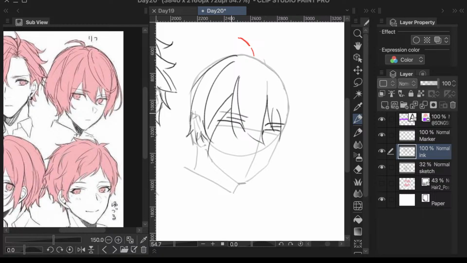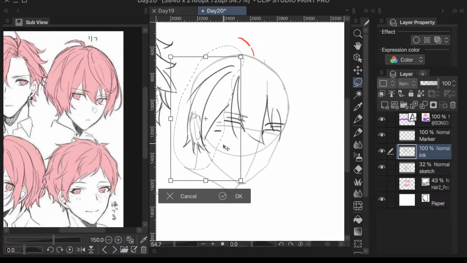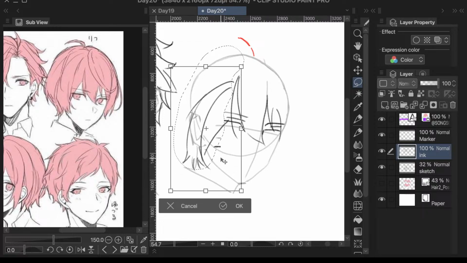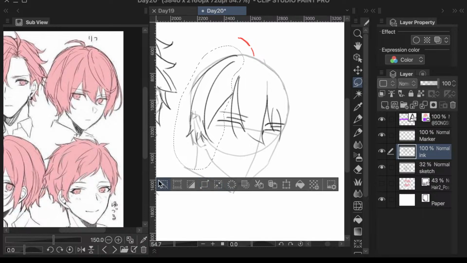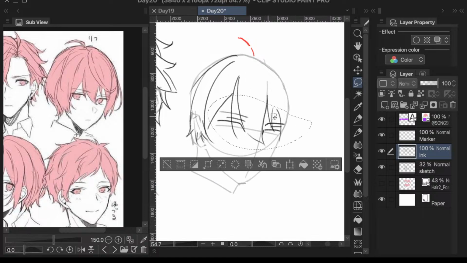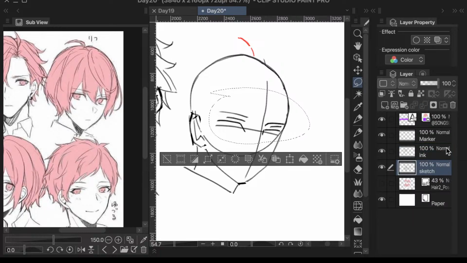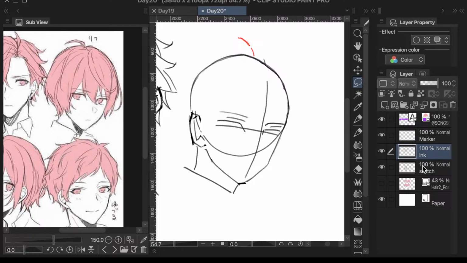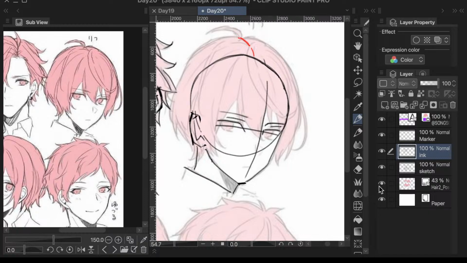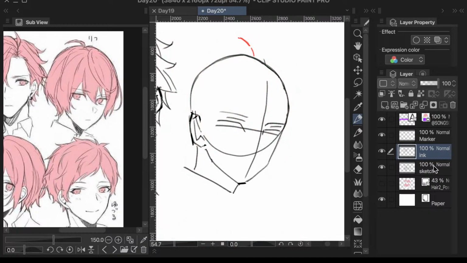So this should... come on, we should cover the side. I messed up. Okay, yeah.